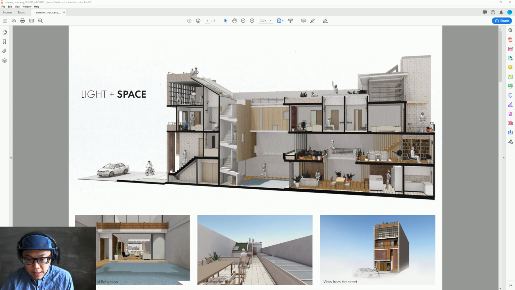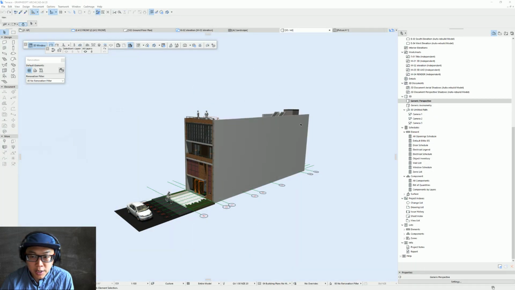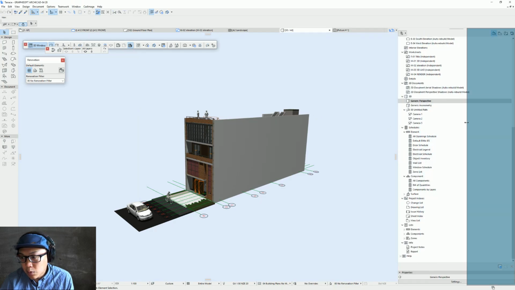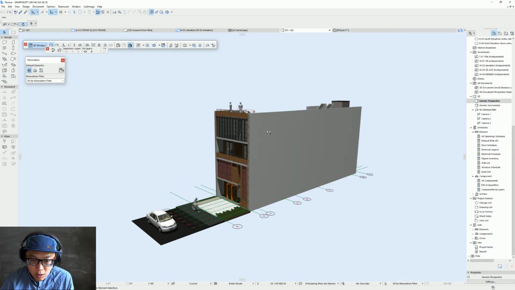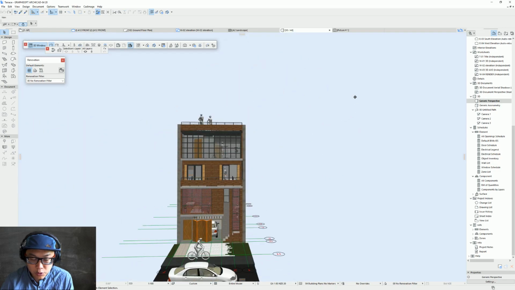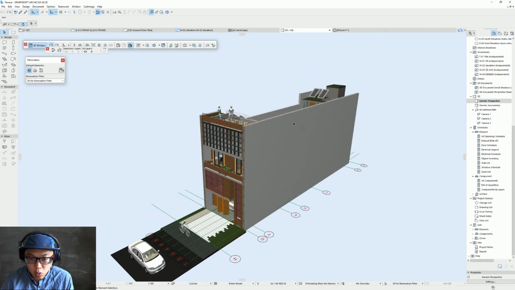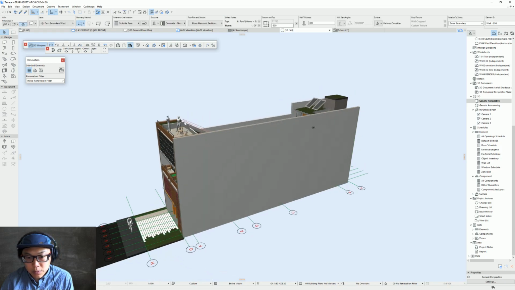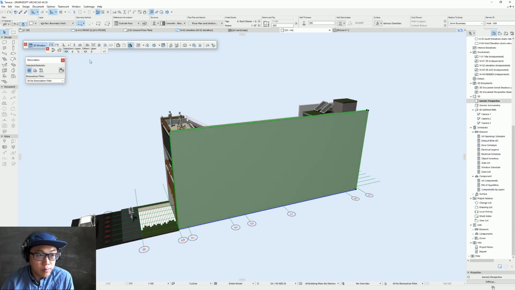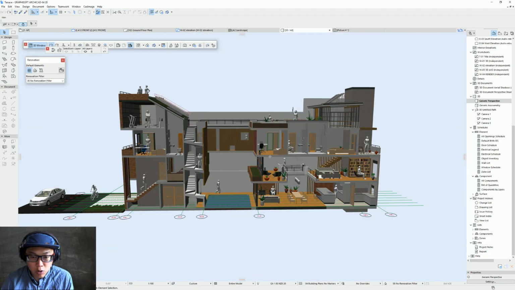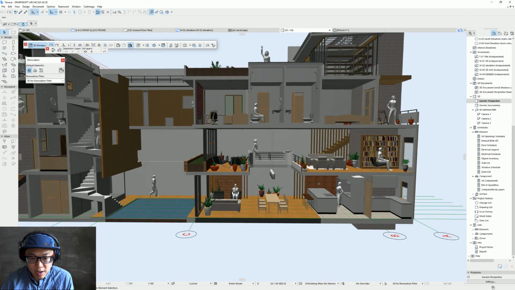So in my last video I was showing you some of my work, and somebody asked me how I was doing those type of renders, like the 3D sections. So I'm just going to show you how I did that. I'm in ArchiCAD right now, and that was the model that I use. Like I said, there was supposed to be another building on the side, so I have a wall here. For now I'm just going to hide that wall, and that's already the view that I have.